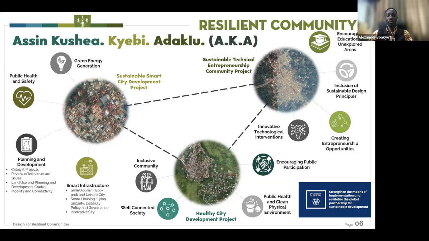connected it to Adaklu, another city in the Volta region, where, apart from the people that they have over there and its landscapes, there is virtually nothing. But what they have is the human beings, and they want to make sure that there's a sustainable technical and entrepreneurship community where the people are going to be developed. So for us, the experiment that we are trying to look into here is how we network these three communities with our partners from abroad, at the same time the local universities and other faculties, to get the work that we are trying to do done. And what we have also understood is that against all odds, the next slide, please.